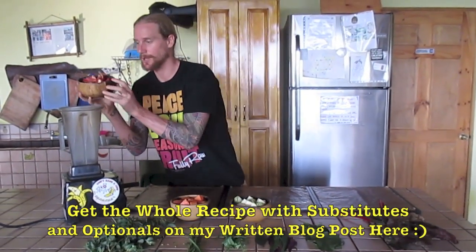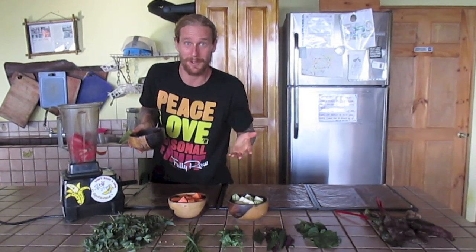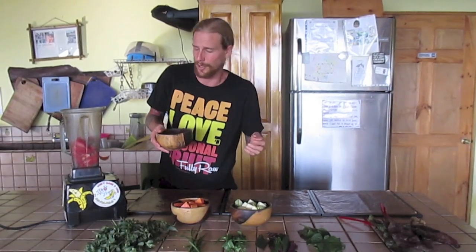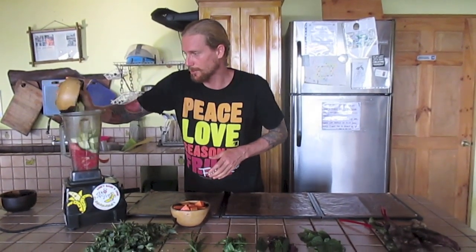We have the tomatoes. Tomatoes out here in Costa Rica are actually high in iodine, which is kind of cool because typically seaweed is a source of iodine that people really covet. Soil out here is high in iodine. You just want to look for high iodine soil, quality food, grow your own, go to the farmers markets. Also, cranberries are amazingly high in iodine if they're grown in iodine-rich soil. So that's kind of cool to know.